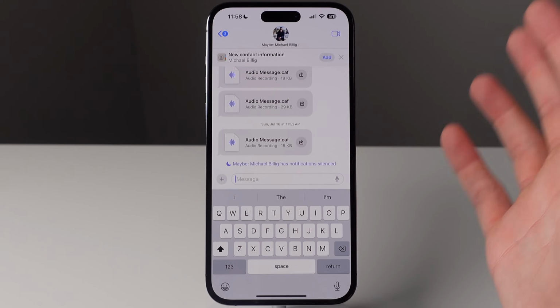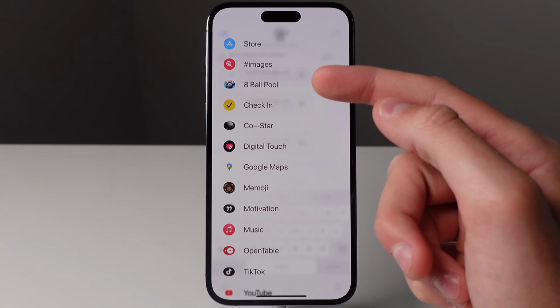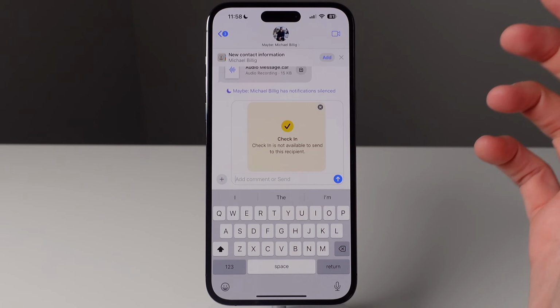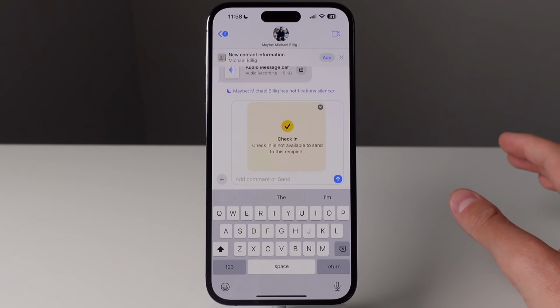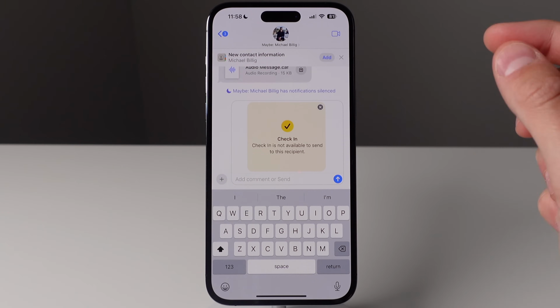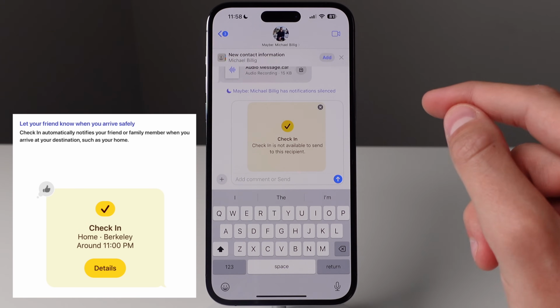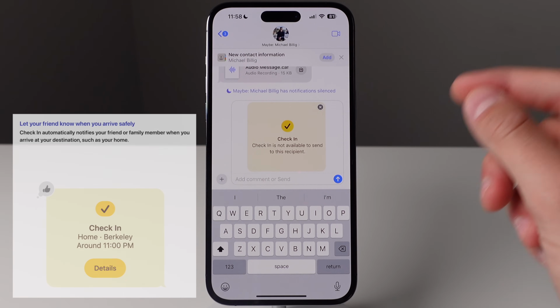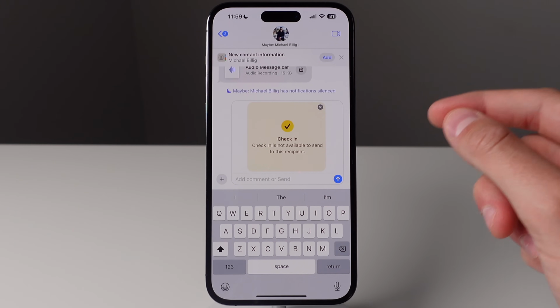seen yet. And also new is if we click on our apps and then scroll, you're gonna see there's a new option called check-in. Whenever you text a friend or family member, let me know when you get home safe, well, this allows you to do that without getting a text message. So if the person you send this to agrees to your check-in, their iPhone is going to send you their location, and you're able to see when they get home safely.